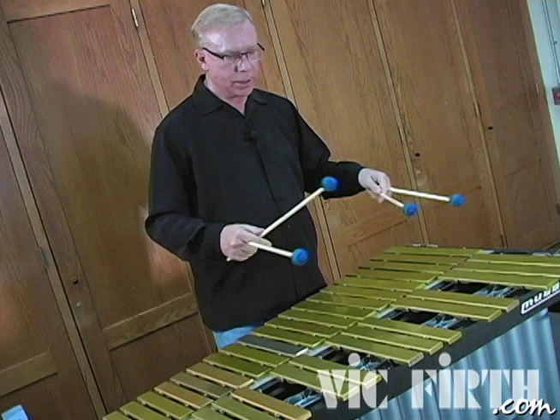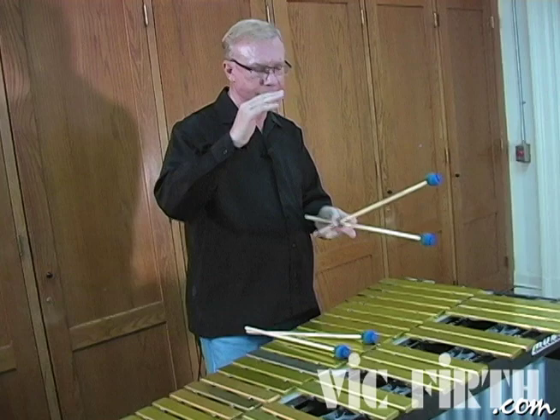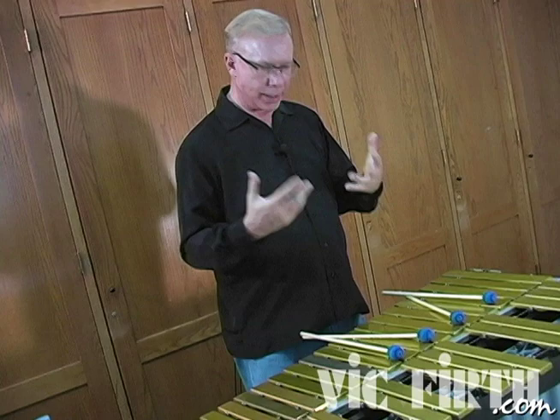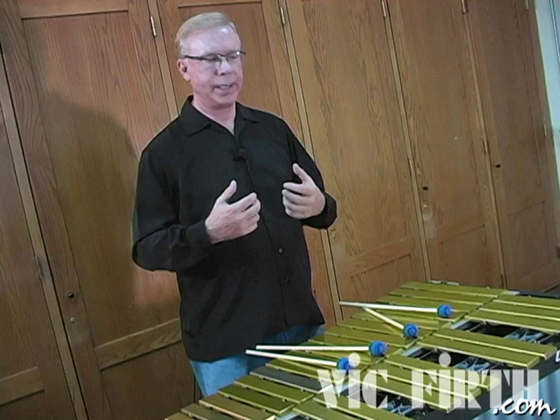You can hear some notes are accented a lot, and others are so soft we barely hear them. It's that full range of dynamics that makes the playing more expressive and makes the expression carry further. If you're playing in front of an audience, they're hundreds of feet from you, so you have to express yourself more obviously for them to catch the flavor of what you're doing. It's like actors on a stage — if they mumbled, it wouldn't carry past the first two or three rows. If you're a musician phrasing a piece, you have to make that phrasing very dramatic and obvious for it to reach out to the listener.